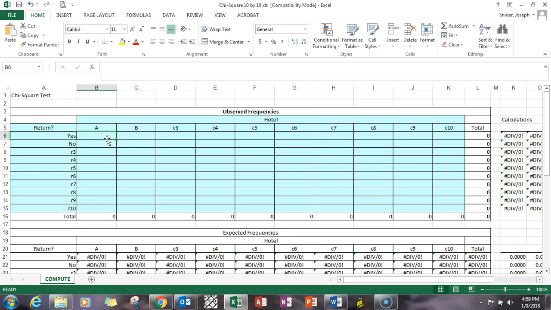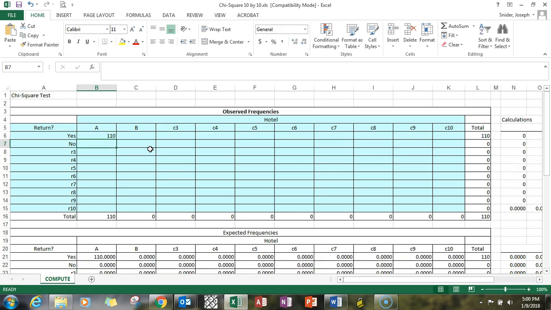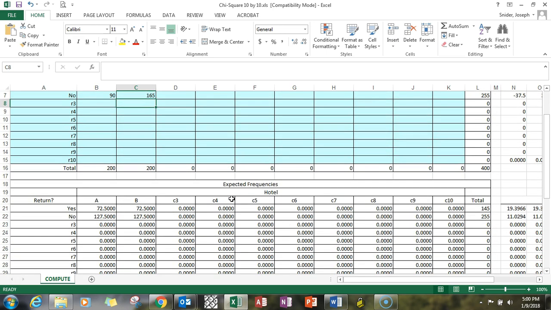So this is a very high level, this 2x2, and what's very typical is if you do find a difference, that you might do another chi-square analysis on digging deeper into the relationship as to why, or develop reason codes for things happening. So let's enter some numbers and actually perform this analysis. Say we had 110 responses that for Hotel A, they said they would come back. And maybe 90, so out of 200, 110 said they would come back. In Hotel B's case, only 35 said out of 200, so you have 165. So we're starting to see a little difference here. But is it a provable difference statistically? That's all we have to enter.